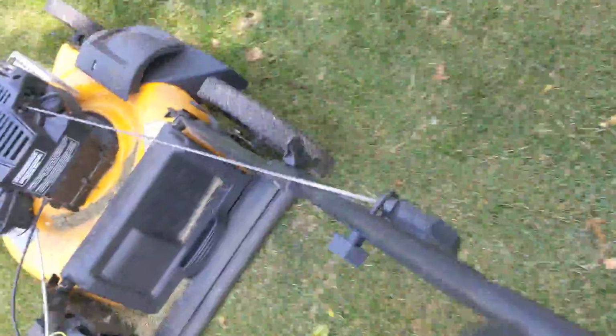So, let's show off my other mower. This second mower I speak of is the one that I bought new.